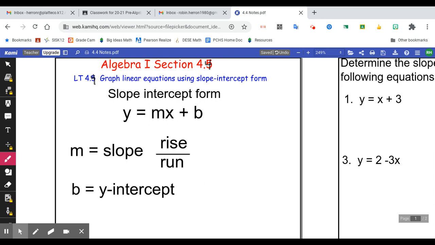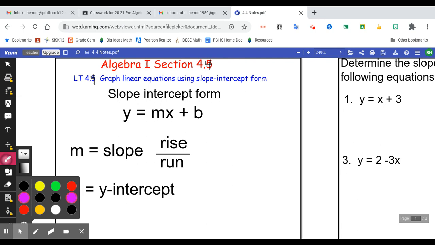But we are going to work on graphing linear equations in slope-intercept form. So we're going to basically put everything together that we've learned in 4.1 through 4.3 about slope and how we count it and how we graph it. And then especially when we talked in the last lesson about what M and B both stand for, now it becomes super important that you understand what they are in order to be able to use them to help you graph the line. Okay, so let's recap really quickly about what those are.